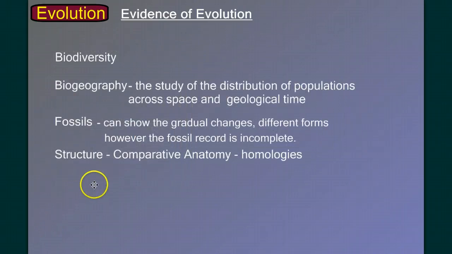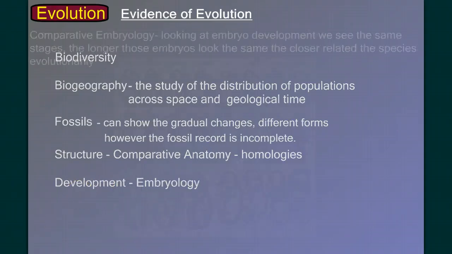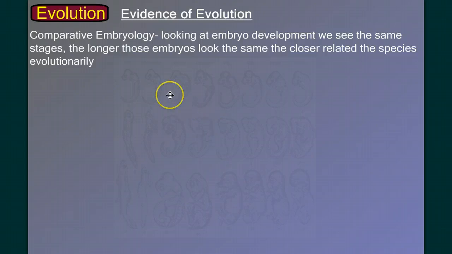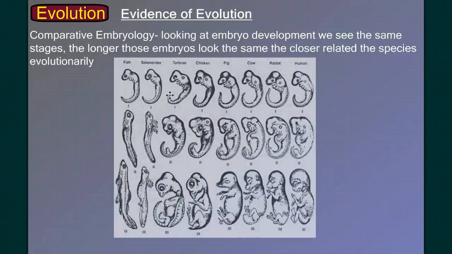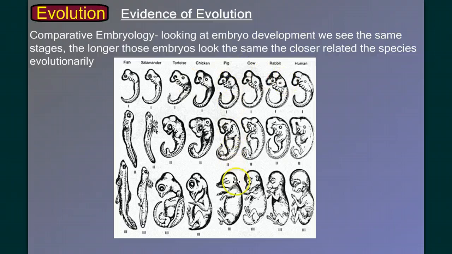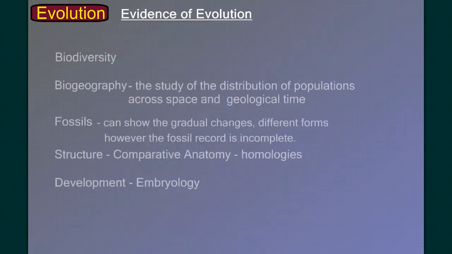Vestigial structures are evidence of change, and that's what we're looking for as evidence of evolution. Another area where we can find evidence of evolutionary relationships is in embryology, looking at embryo development. When we look at comparative embryology, we see that embryos look similar early in their development and start to look dissimilar later in their development. But how long they stay looking similar is relative to how closely related those species are evolutionarily. So up here we have a pig and a cow and a rabbit and a human—those are all mammals, so they stay similar looking for very long periods of time. We see other vertebrates—fish, amphibians, reptiles, and birds—and we see that there are differences earlier on in the process. But the fact that they go through the same stages in the same order is evidence that there's a common lineage.